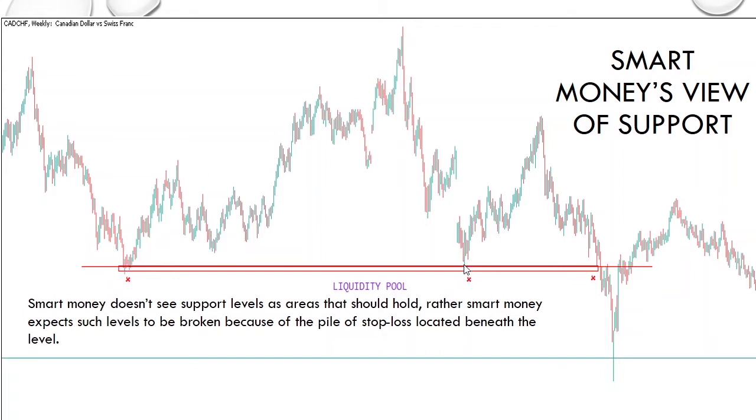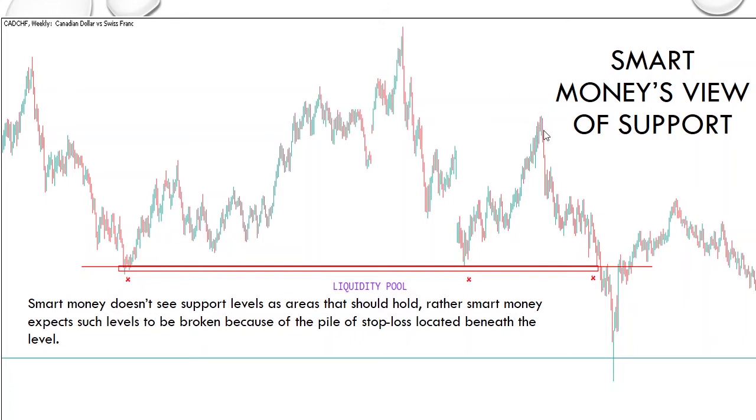So at the second touch you bought, and the logical thing would be, now let's take away the notion that this is a weekly time frame. Let's imagine it's just any time frame. The logical thing would be to buy at the support and sell at the top. Imagine price did not even get here. Probably you have your first TP taken out and your second TP set here, and price did not even take out your second TP, so you have half profit.